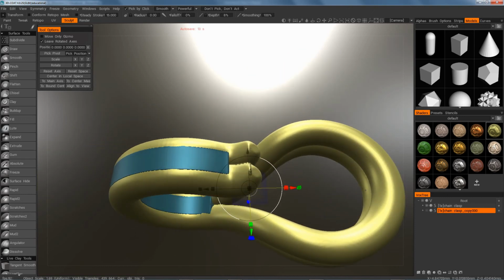Next, I'm going to convert these to voxel. 3D Coat is unique, in my experience, in that it allows you to model either in surfaces mode or in voxels mode. Surface is a fine mesh. Voxel is actually like sugar cubes. It's like little tiny 3D pixels is what it is. So the beauty of this, and why I like to use 3D Coat for jewelry and working back and forth with Rhino, is that anything that's a voxel object is automatically a solid object, which means it's printable. So when I bring things out of 3D Coat into Rhino, they're solid objects.